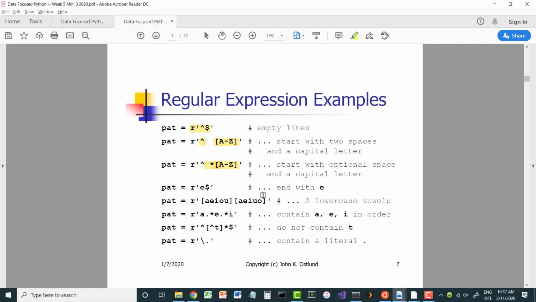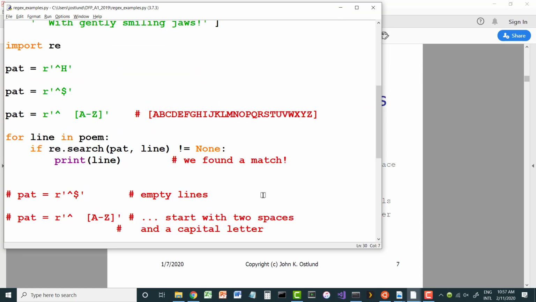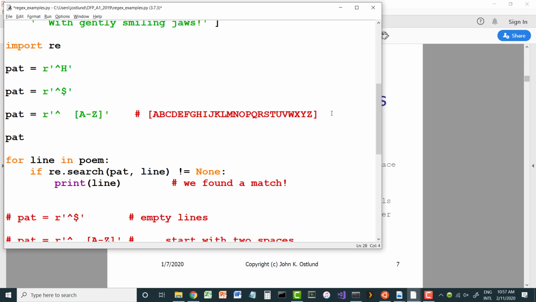The point here is that the space is optional. There might be no space, or there might be some arbitrary number of spaces from that pattern, space star. And so when I run this test, setting my pattern to raw, caret space star, and then A through Z, I will get all of the lines in the poem that begin with a capital letter, possibly indented, or possibly not.